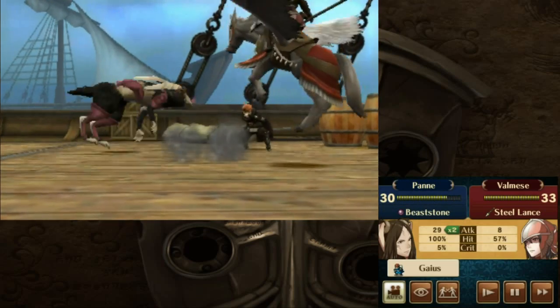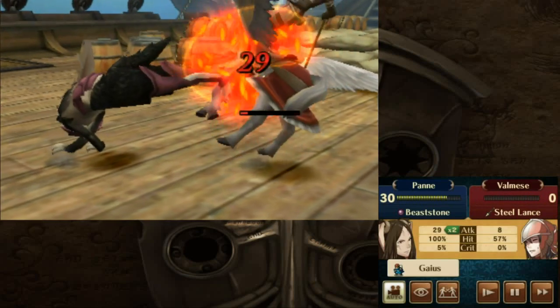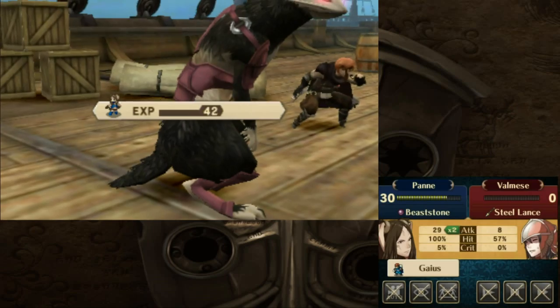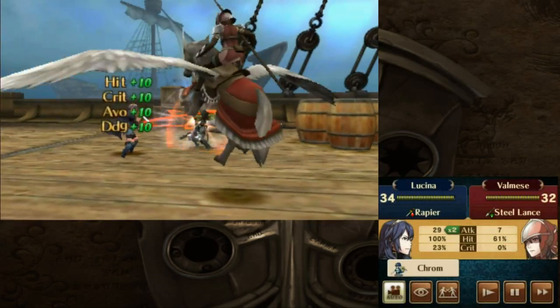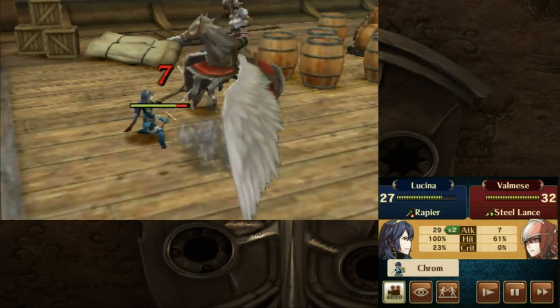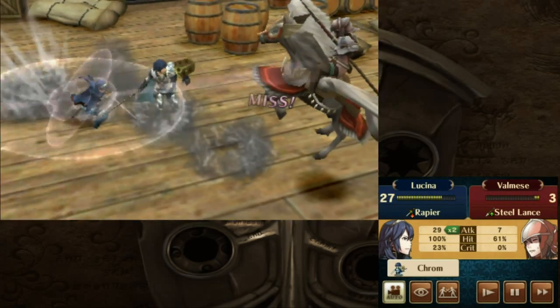Getting hit is not a good sign, but still. I would have wanted dual strike there, but I love Beastbane. It's such an amazing skill in the Valm storyline. And here, we'll see why it's cool that rapiers actually work on Pegasus Knights in this game. My turn.